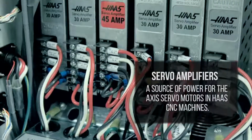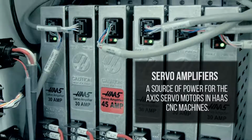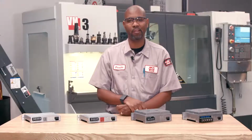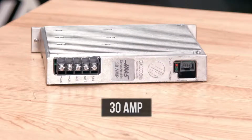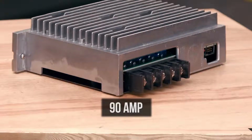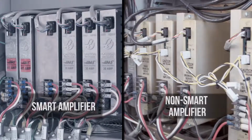do we fix it? A servo amplifier is a source of power for the axis servo motor on the Haas CNC machines. There are 4 versions of the Haas servo amplifiers: the 30 amp, the 45 amp, the 60 amp, and the 90 amp. All 4 of these amplifiers work the same way. There are 2 different types of servo amplifier.